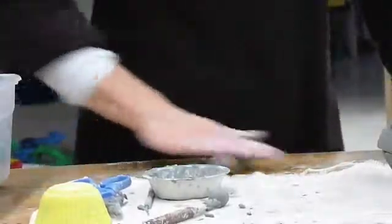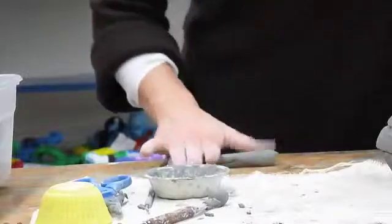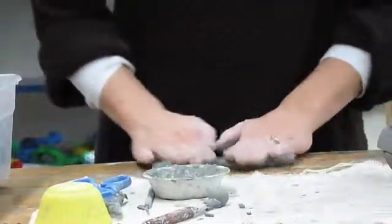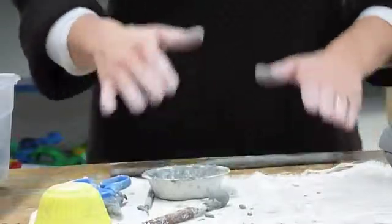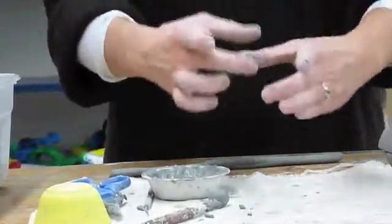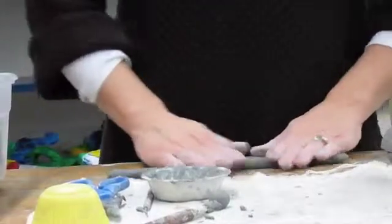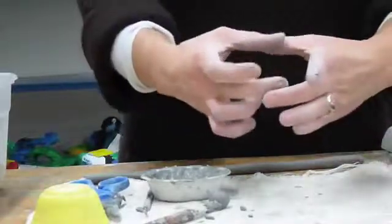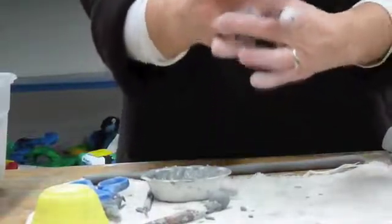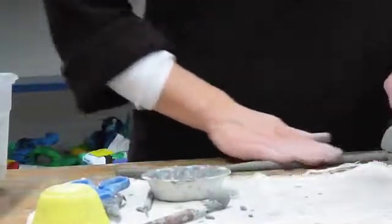Coil making involves taking worm-like coils, I call them worms, but they're coils of clay, officially that's what they're called, and I'm rolling them out thin, and I'm going to actually build with these coils. Some of you have made a vase before where you stack the coils or the worms of clay on top of each other, and it makes a nice tall vase. The difference with a cupcake is you're actually going to take your coils and you have to get smaller as they go up, which is a little tricky. So I'm going to go ahead and demonstrate that.